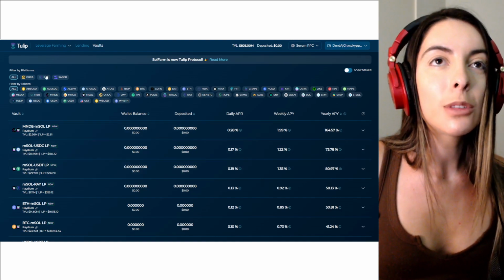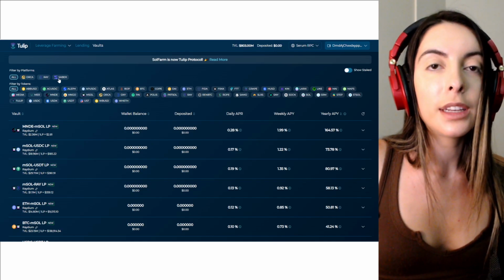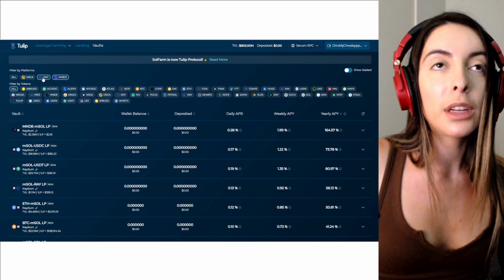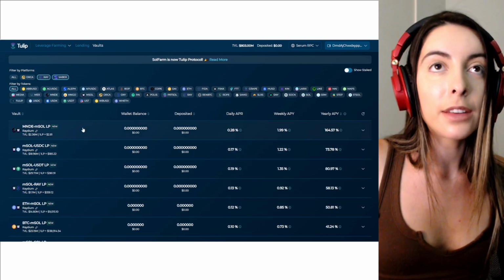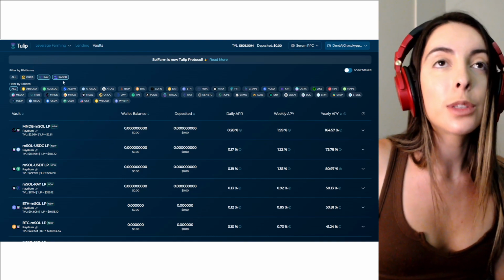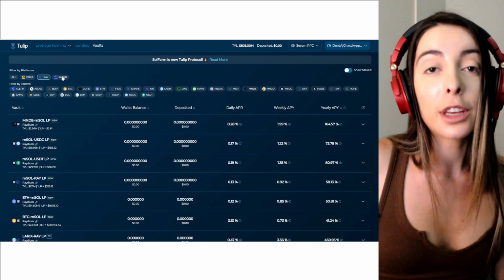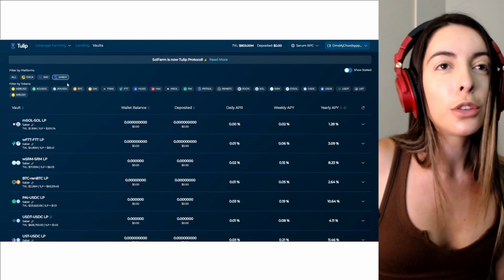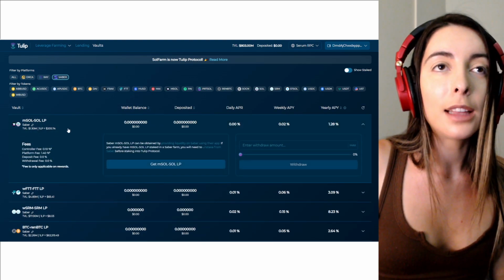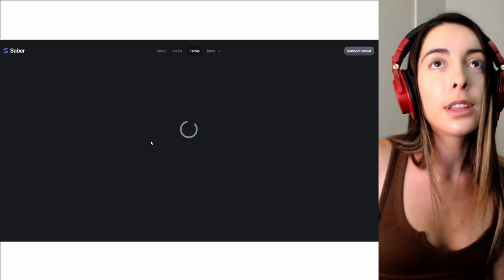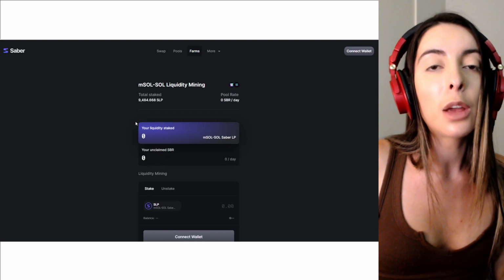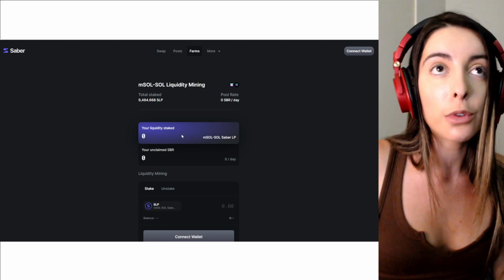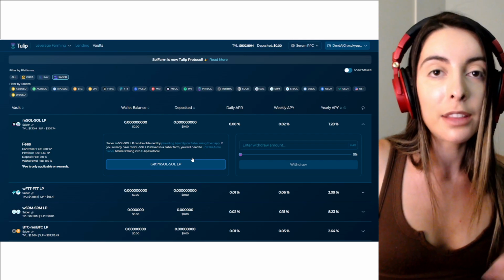Okay, so as I said, you can filter by platform. If you have liquidity tokens on Saber, you can supply to one of these vaults. If you have liquidity tokens on Ray, you can supply to any of these vaults, Orca, whatever. Just make sure that you have the liquidity tokens on the specific exchange before you provide it to the vault. For example, I don't use Saber. If I wanted to supply liquidity to this vault, it would direct me to the Saber website, and then I would buy those coins, or if I already have those coins, I would provide the liquidity directly through the Saber protocol, and then I would be able to provide the liquidity into the vault.